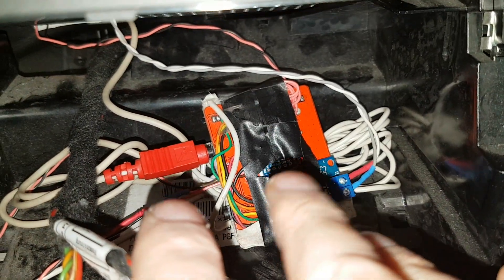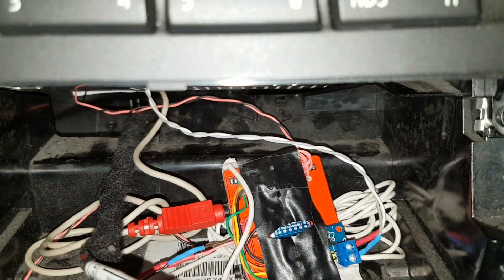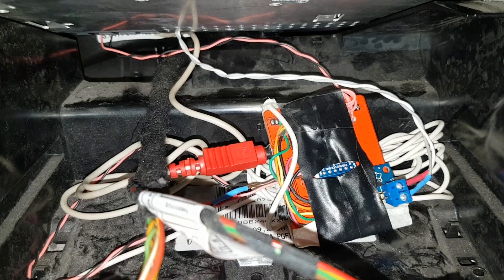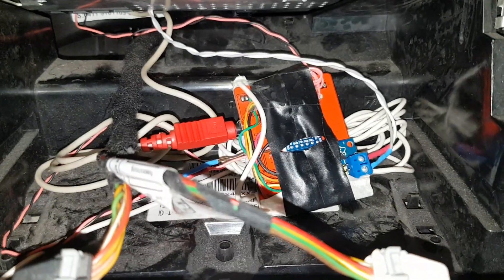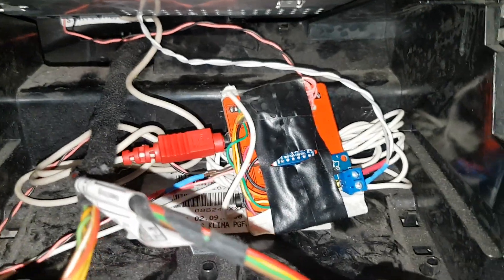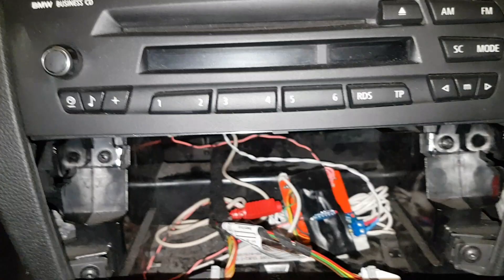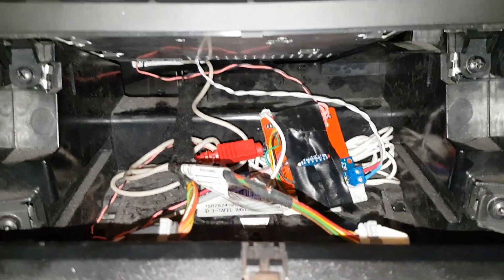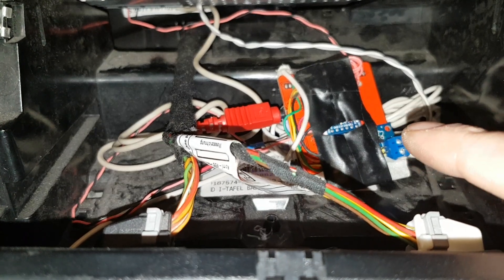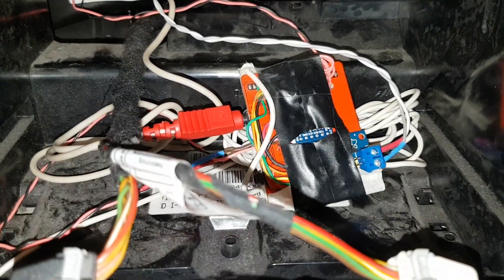I piggybacked all of the connections from the radio — the CAN bus is here — and the plus 12 volts from the positive line from the radio. I will modify that, because if you turn the car off the Bluetooth is still on, still powered, and if you're near your car and somebody calls you, it's kind of moot because you won't hear it. This radio has a pilot output which is supposed to drive, for example, an antenna preamp. The whole Arduino setup here is powered by its own 7805 L05 regulator.